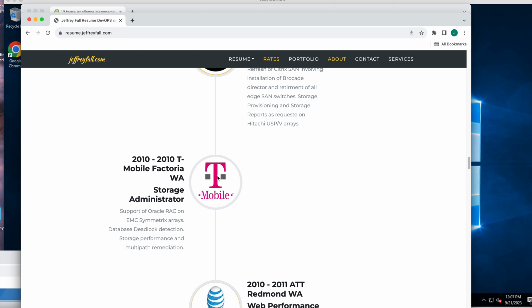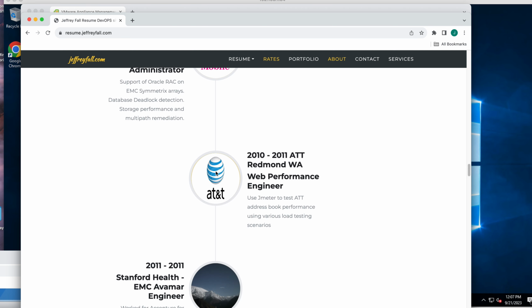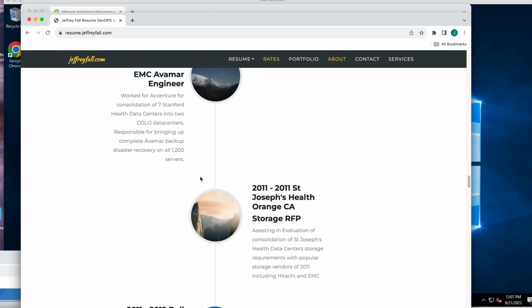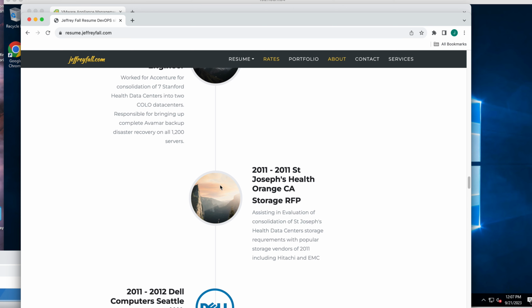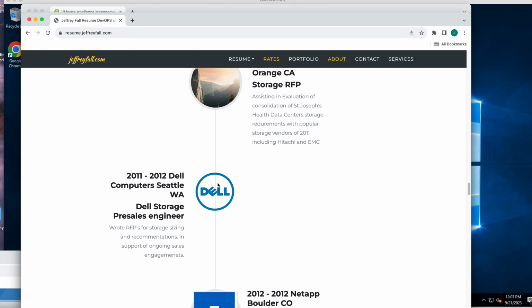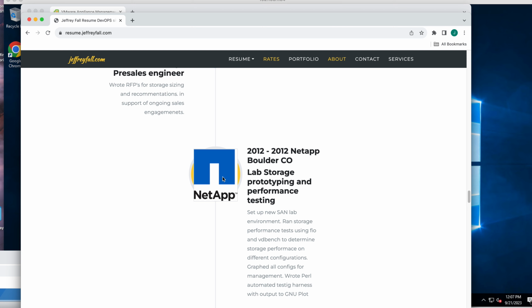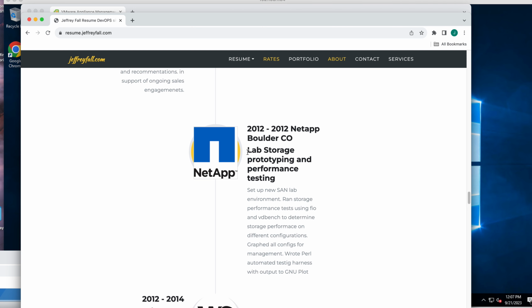T-Mobile. That wasn't too great. AT&T Redmond. That was so-so. FMR for storage. St. Joseph Health. Here I had a direct job at Dell for a while, but Dell got reorganized and I got knocked out of it. This was fun. Storage performance at NetApp in Boulder.